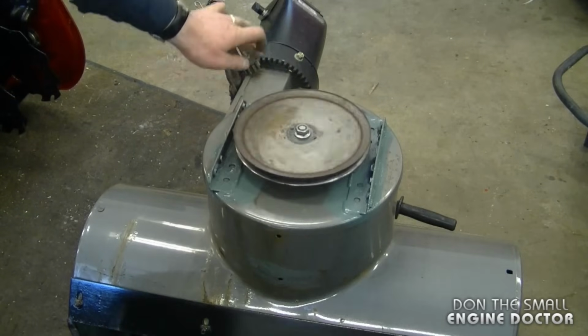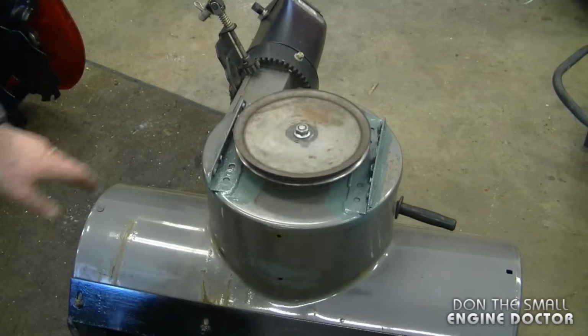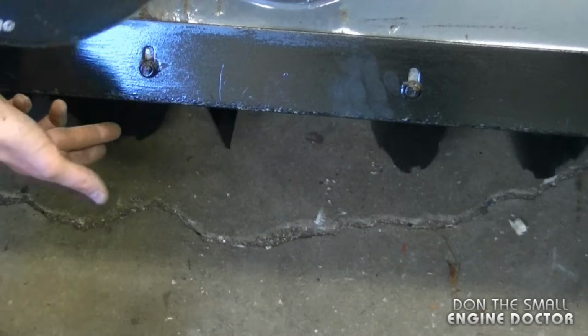And now you want to make sure everything turns freely, and make sure the augers turn as well. And that's perfect.